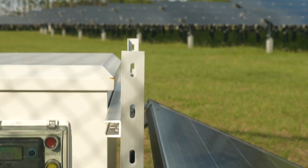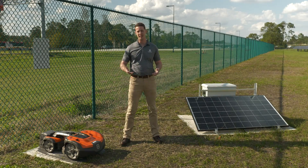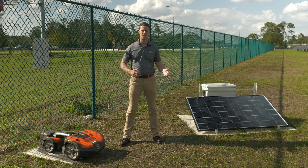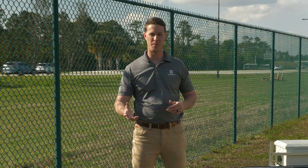Additionally, the framework allows both the cabinet and the solar panel to be lifted off the ground. This ensures that insects do not have easy access to any of the components and allows the automower to easily mow up against the system. If you think this Husqvarna solar charging solution would be a good fit for an area with no hardline power, or you simply like the environmental benefits it has to offer, please visit husqvarna.com to learn more.